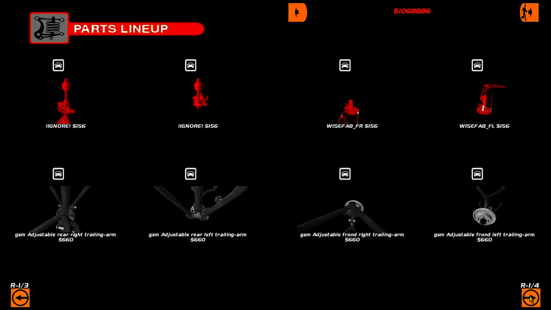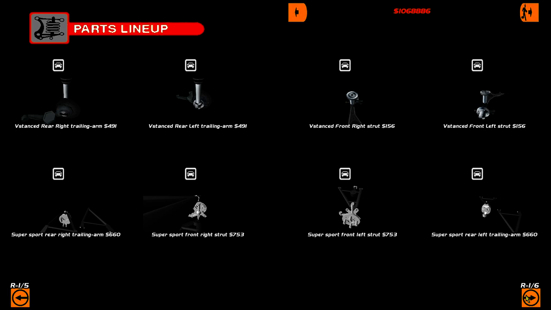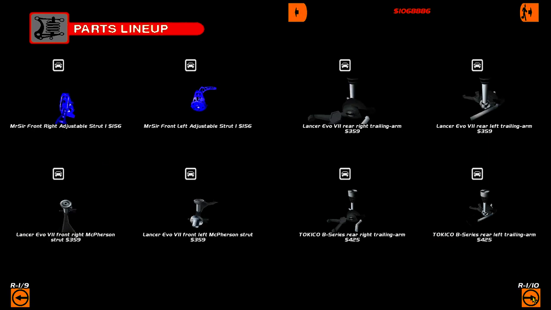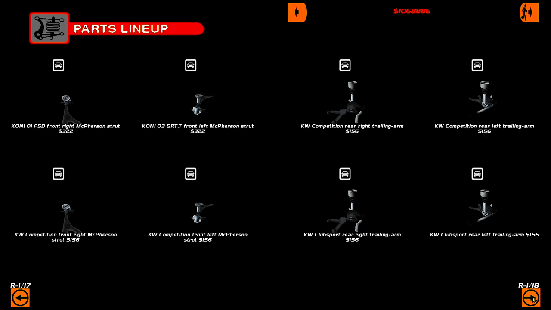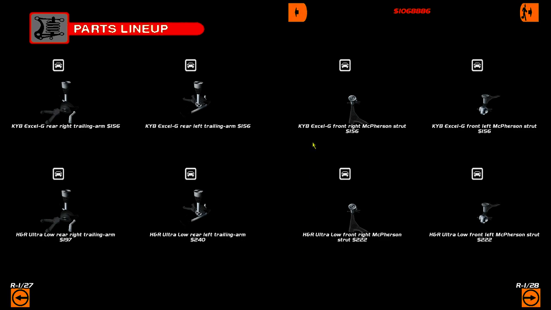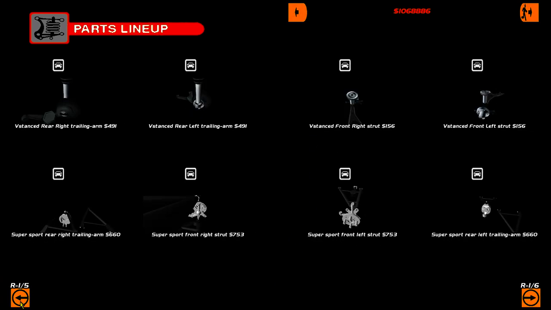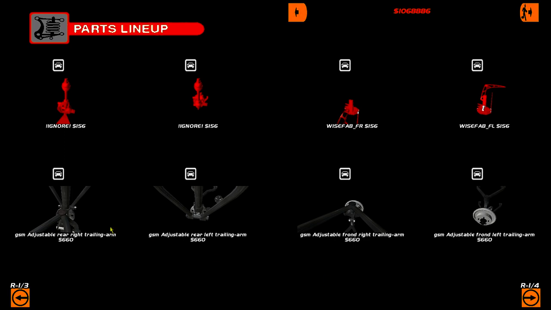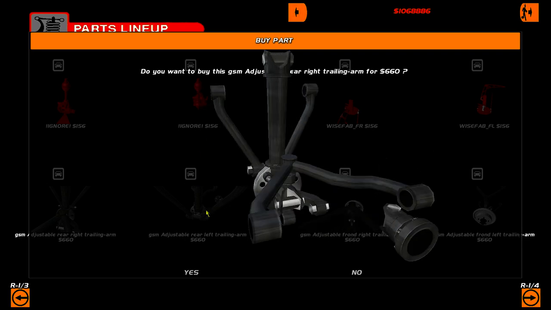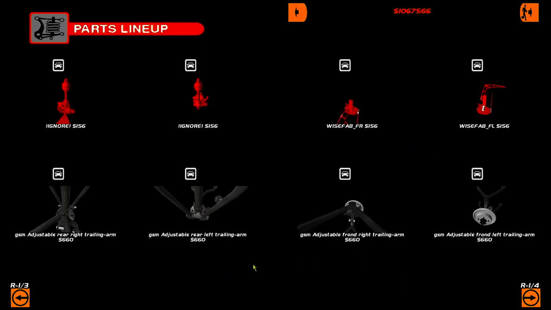We got Weiss Fabs. We got ignores, we got more Weiss Fabs, GSM adjustable, V stand super sport, Mr. Sir, blue Mr. Sir, and then we got stock ones, Tokiko. I mean, these are real. We got exhausts for Audis, like these are real, real companies, but stock SLRR suspension. Oh my god, look, what is that? Yo. Yo. Oh my god.